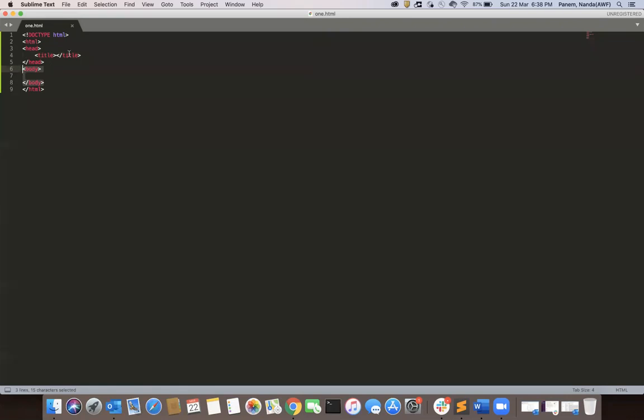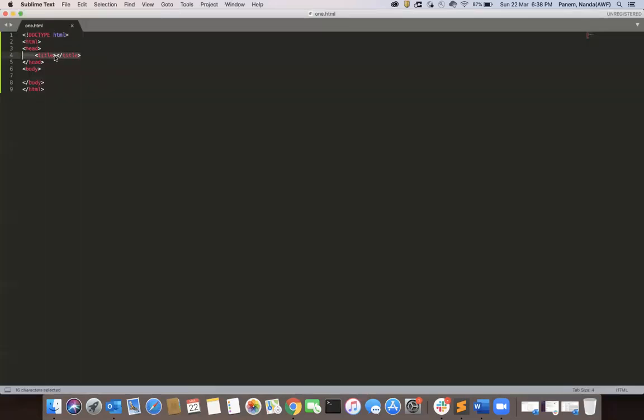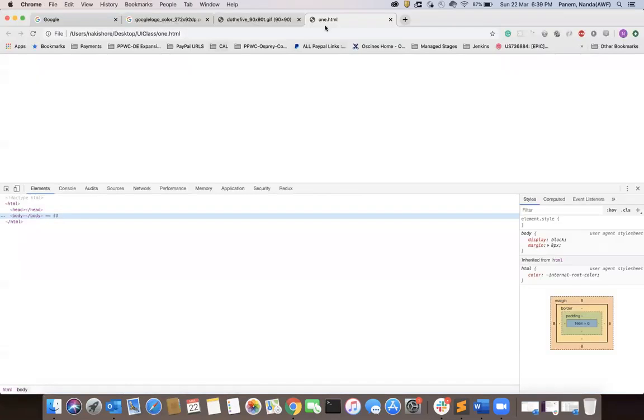Okay, so coming to the HTML head section, we are going to have a title. The title is not going to display on the browser page; it is going to display in the tab information. If you see one.html, the title I provide for my first program is going to display over here.